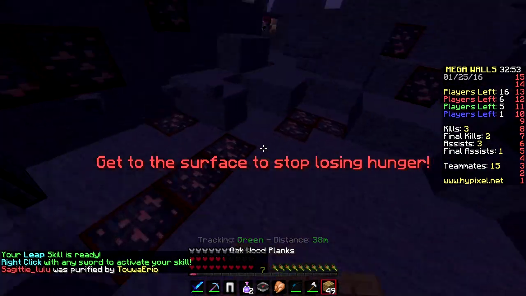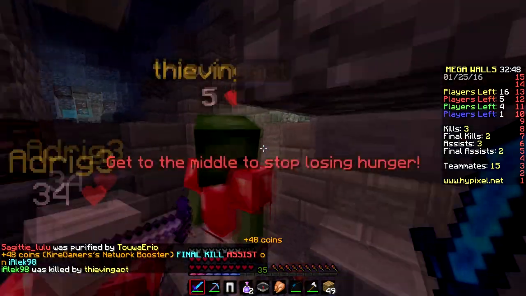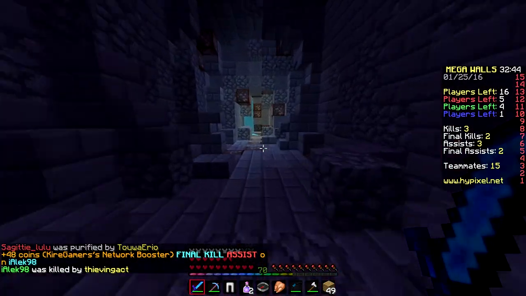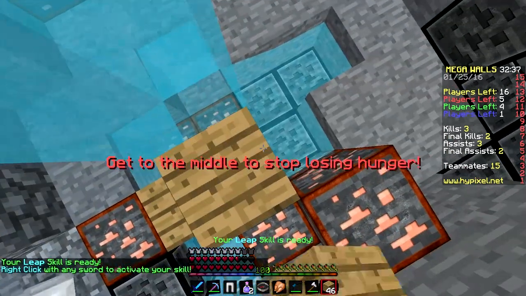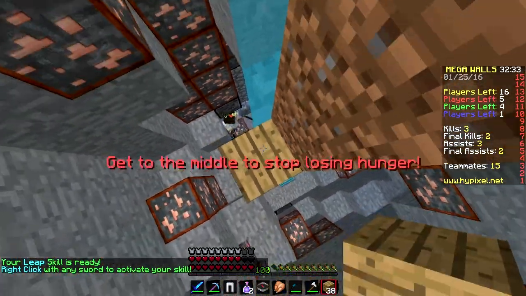I guess I'll help chase. I think they're gonna get him, but yeah, okay. They got him anyways, but I just came just in case they couldn't get him down here, and then I would leap once he got to the surface, and I'd be able to catch up to him. Let's head up. Let's let this guy come up by building a little platform.